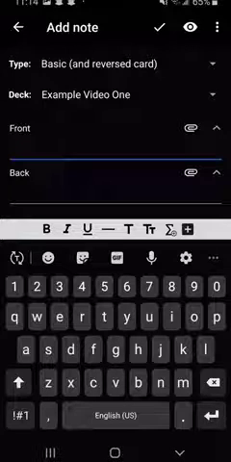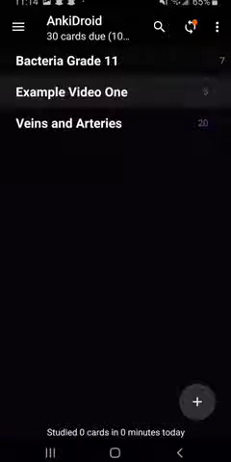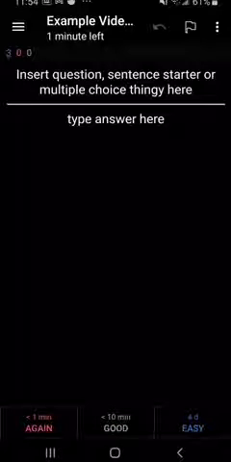So if you go back to your home screen, you should see that there are a couple cards in your deck if you've made more than one, and you officially have your first Anki deck. Now, if you click on your deck, it should take you right to studying it, and if you click on the answer, you'll be asked to select how well you understand the question itself.